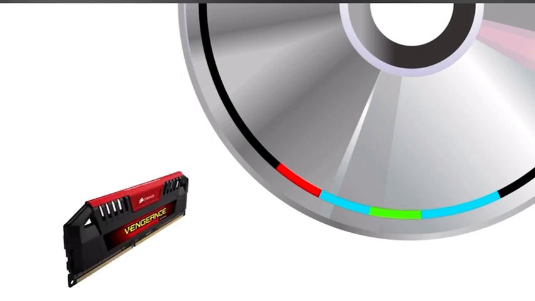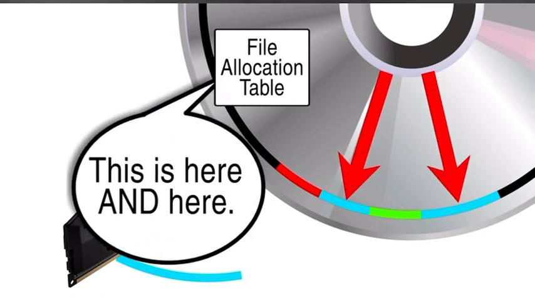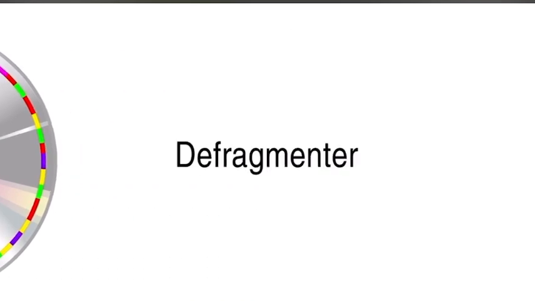It'll still work just fine once it's been loaded into my RAM, but it's going to take a little bit longer to do so, and it will also require more data on the file allocation table to keep track of where it is. Now, this is a very simple example. As you delete and add more files or more programs to a hard drive over time, this fragmentation can get really bad, leading to long load times and a lot of wasted space, keeping track of how all this stuff is scattered about. When you run a defragmenter, your hard drive, with the help of your RAM and CPU, goes through all these messy cut-up files and then puts them together where they belong.